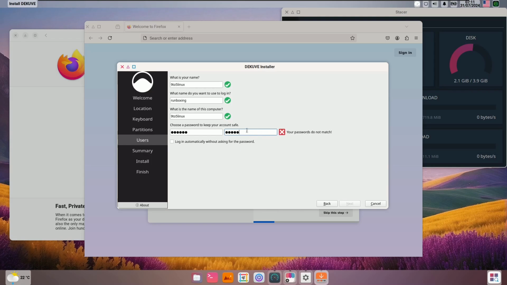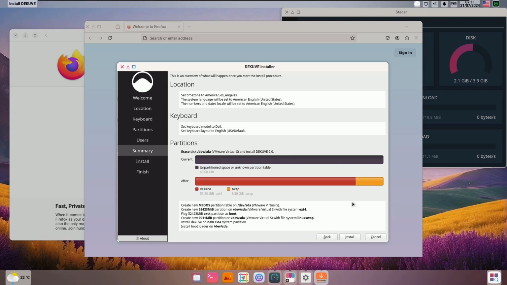Let me show you. You should get this, which is the wrong sign, so you need to properly retype what is not correct here. Like this, everything is good and you should see a tick mark here. Log in automatically without asking for the password: if you want, check it or uncheck it, it's clearly up to you.